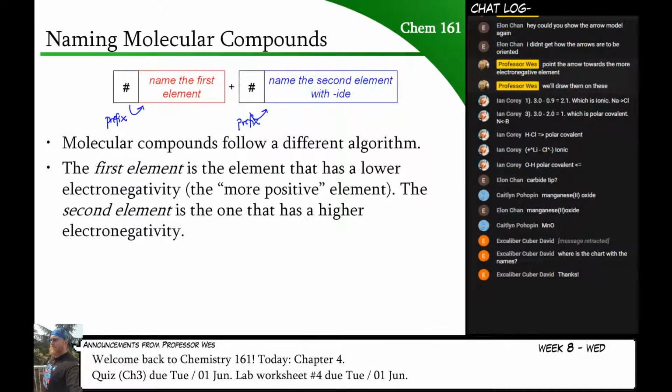Now, this is almost always true. There are some weird conventions that are done with certain specific issues that H crops up in, particularly acids versus bases. So H is kind of the exception. We just put in an H in a specific spot. But for the other elements, we follow this pattern. Less electronegative goes first, more electronegative goes second.